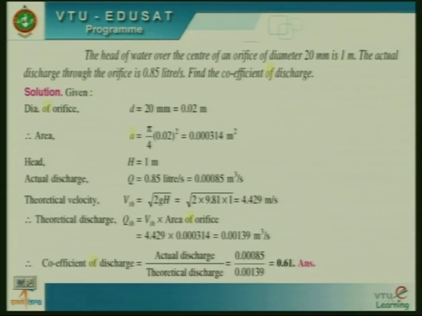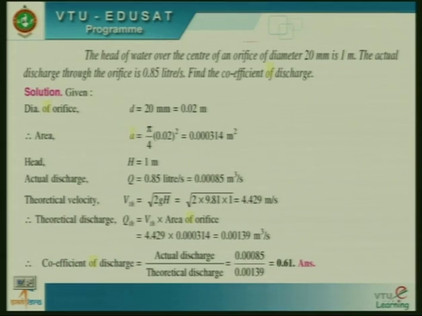Let us start with a simple problem. It's a very simple problem. The height of water over the center of the orifice of diameter 20 mm is 1 meter. The actual discharge through the orifice is 0.85 liters per second. Find the coefficient of discharge. Very simple one. Okay. What is given?